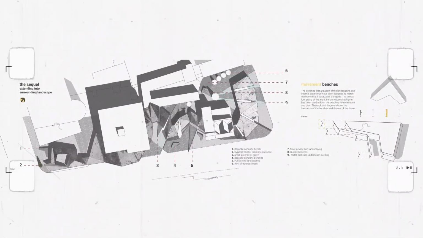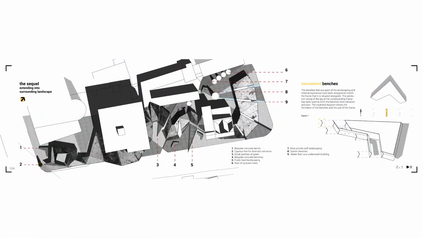Now we know the story of the building, it was really important for my landscape plan and the landscape of the building to extend the story of the sequel into the surrounding environment. So to tell the internal story of the building, I extended some of the geometry into the surrounding landscape and created patches of hard and soft landscaping. This landscape was really important in encouraging integration with those spaces and emphasises the ex-convict's journey impact on the society.